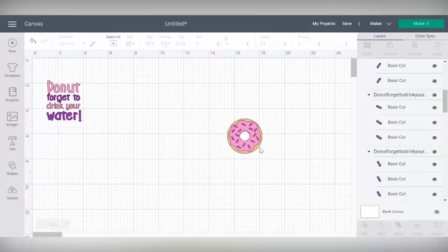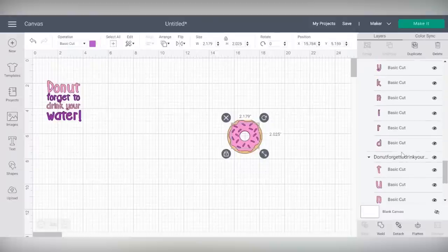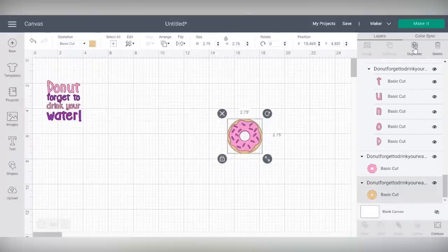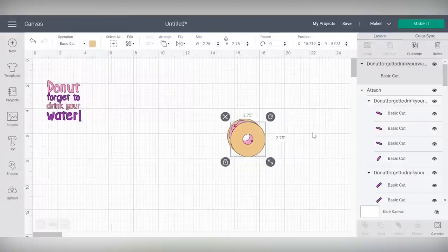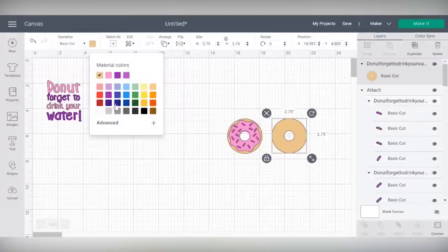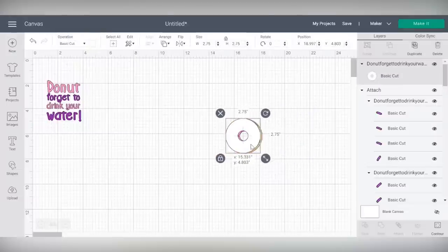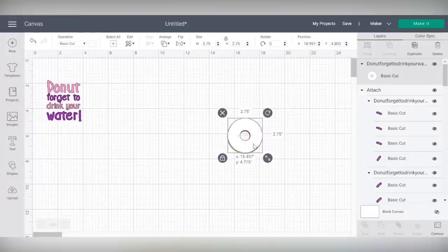So now that that's sized, I'm going to take this background, which is like the dough layer, I guess. And I'm gonna duplicate it. And the reason I'm gonna do that is because we are actually gonna use transparent vinyl in this case. I'm just gonna turn this white. And I'm gonna put transparent vinyl over top the whole donut so that these little sprinkles are protected.